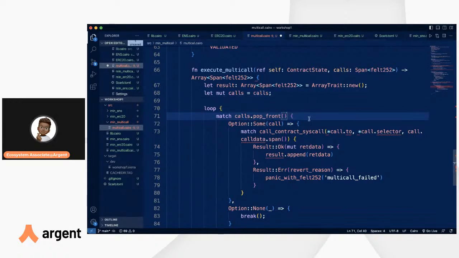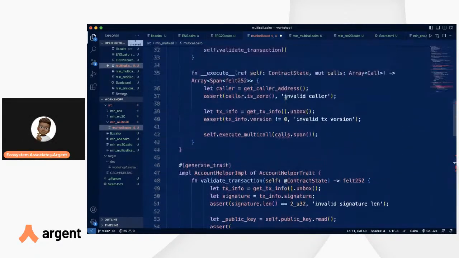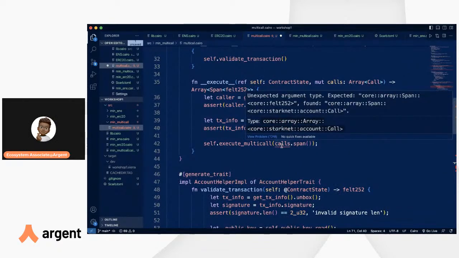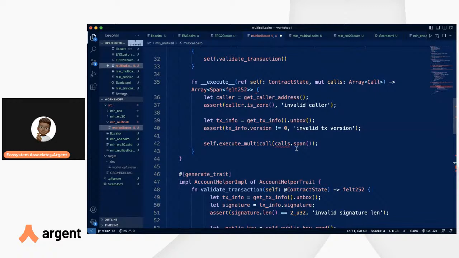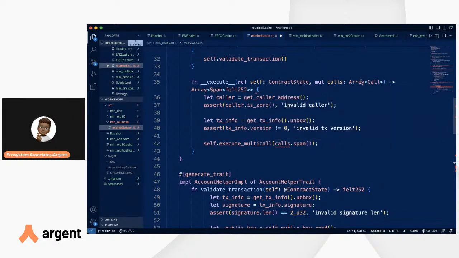Yep, I'm running into errors with something. Let me go back. I think it should be from here. In here it said unexpected argument type, expected core array span.